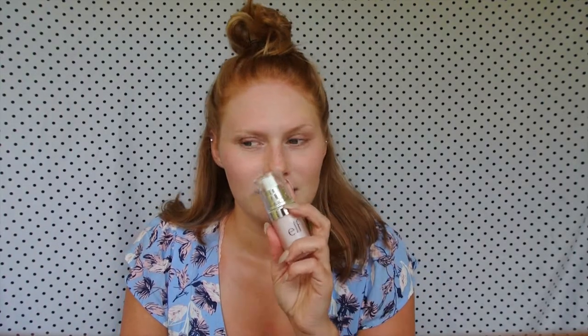This primer, I do like it a lot, and it's super cheap. If you don't know what e.l.f. is, it is a very cheap makeup brand, and they sell at Target. I think that's the only place I know of, but I know there's other places they're sold. That's the only place that I usually buy it from. But super cheap. I think this was maybe $5. And I really do like this primer.